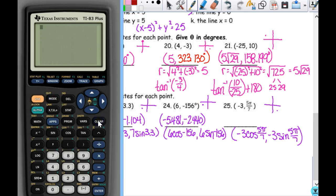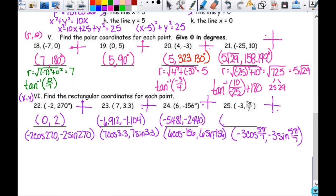I'm going to clear my calculator so I can see this. So negative 3 cosine of 5 pi sevenths, negative 3 sine of 5 pi sevenths. There's my two answers. It's positive, negative like I expected. Of course, that doesn't guarantee me that I'm 100% right, but I would know I was wrong if that didn't happen. And here is what I get. Okay. Now remember, these you can expect to need to do in exact form as well. Same thing up here. So make sure that you still know your unit circle.